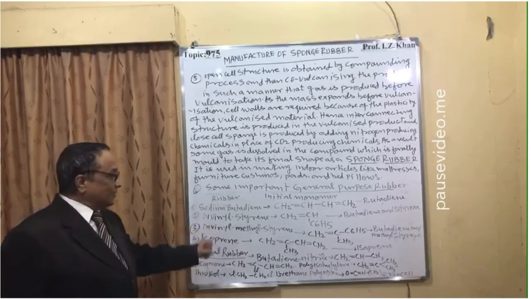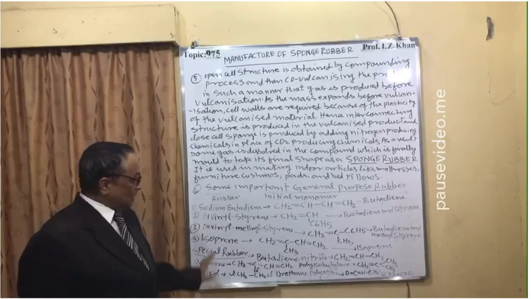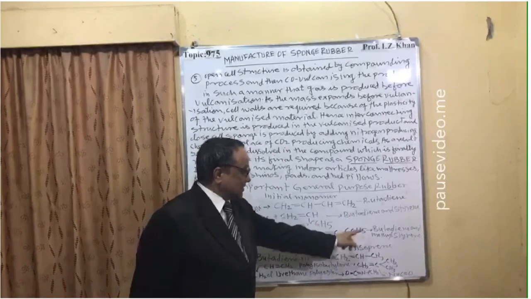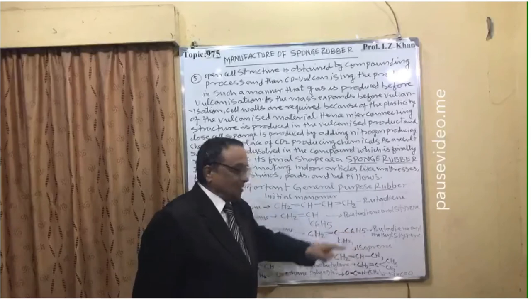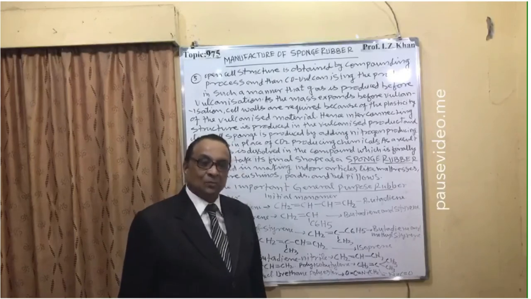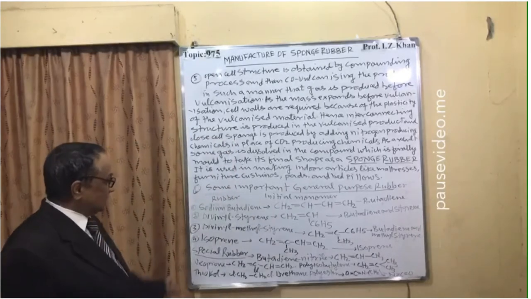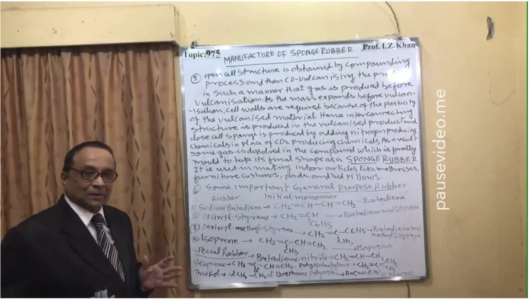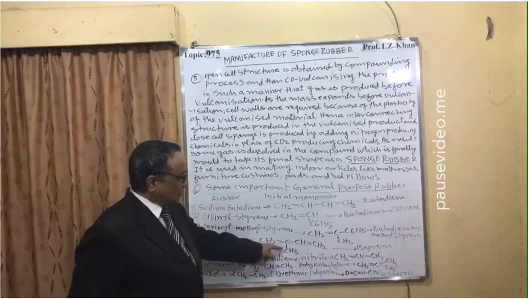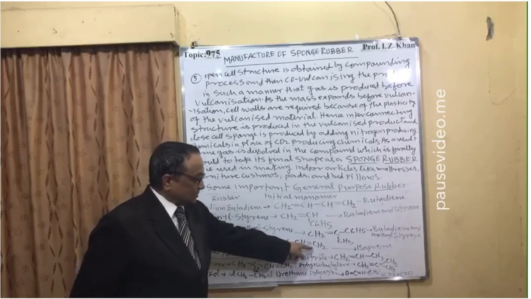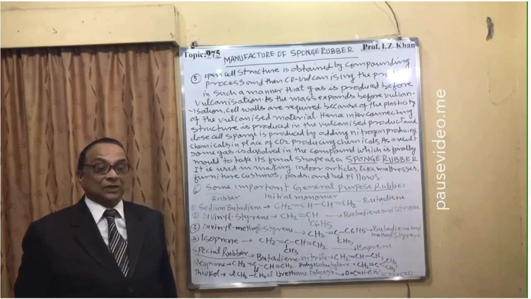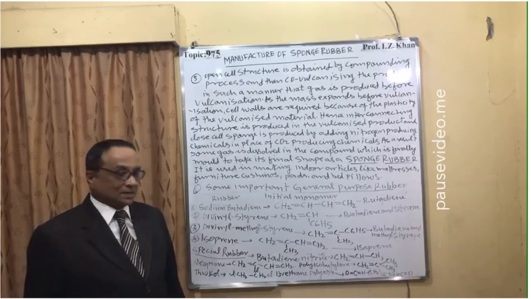The third one is divinyl methyl styrene rubber. In this general rubber, divinyl methyl styrene, the monomer will be CH2 double bond, CH3, C6H5. One methyl group is there and one phenyl group is there, that is C6H5 monomer. And it is called butadiene and methyl styrene monomer. Then the next one is isoprene rubber. In the case of isoprene rubber, all the monomers are C5H8 isoprene. This is your C5H8, that is CH2 double bond CH3 and CH double bond CH2, and that is called isoprene unit. So those rubbers which are made up of only isoprene units are known as isoprene rubbers, where the monomer is only isoprene.